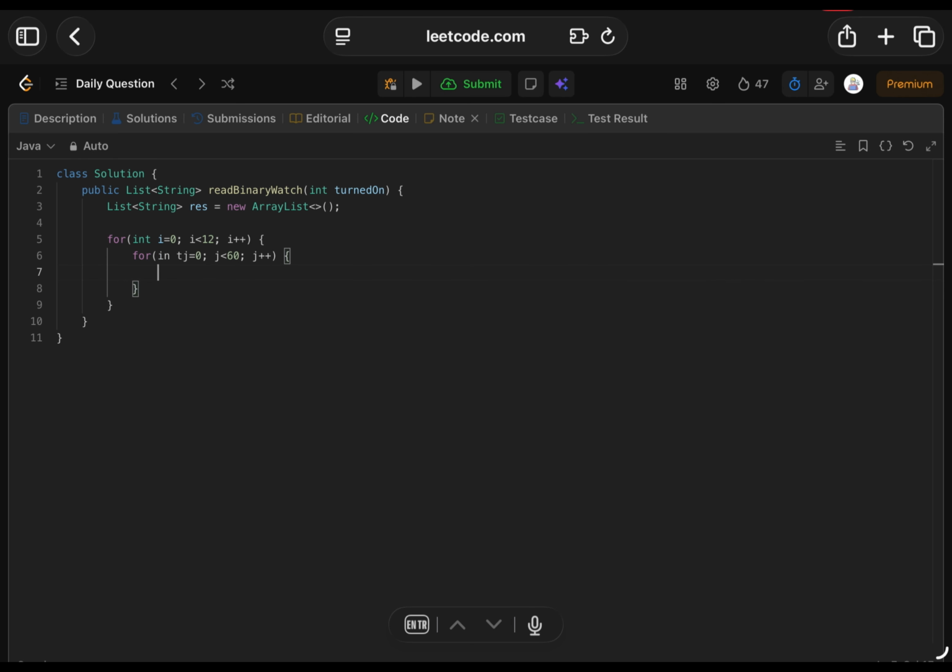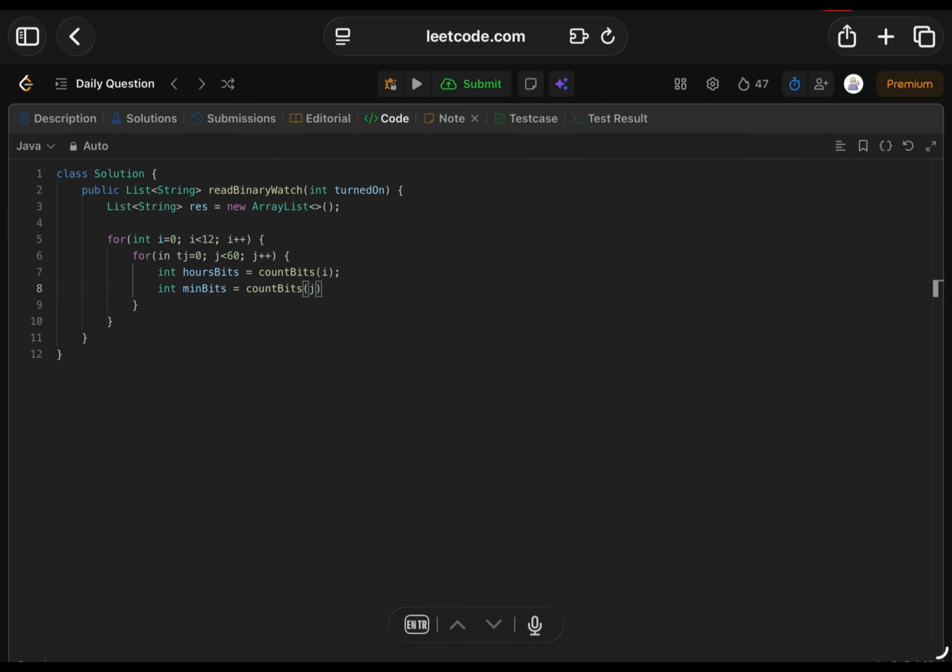Now we'll count the bits in the hours and minutes. So hoursBits equals countBits of i, and then int minBits equals countBits of j.